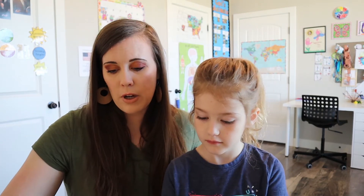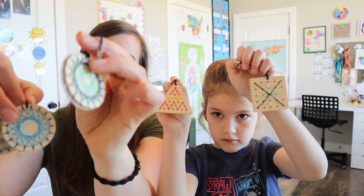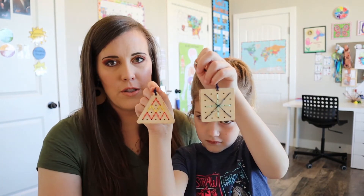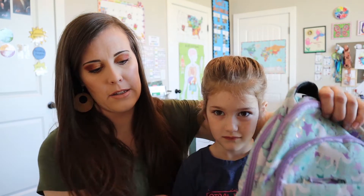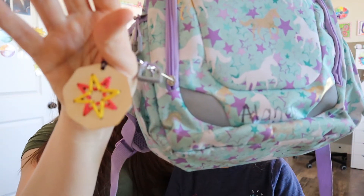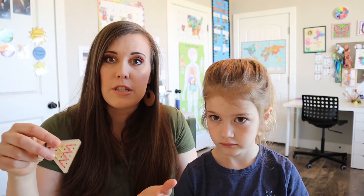So Alana just finished her doodle crate and we had a lot of fun doing it. She was able to do a lot more of it than I originally thought with the sewing and the stitching. So we're going to hold these up for you — there's three that look similar, there's circles. And then we have the triangle, the square, and then we have one we left on her backpack so you could see how it works out. This one is a hexagon or octagon — I'm not really sure. That one has a really cool star on it. I liked how there was a variety of designs she was able to choose from, and they all had different stitchings you could do.